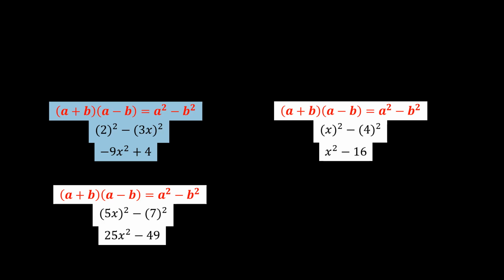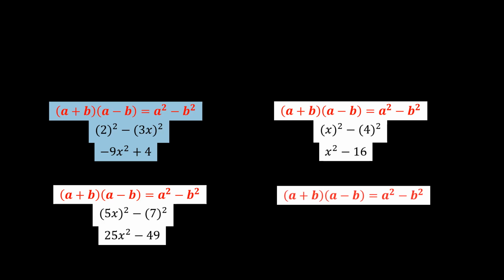And then finally, number 4. I have 2x minus 10 times 2x plus 10. In which case, I can recognize this as a difference of squares because I have a negative 10 and a positive 10. And the leading term would be 2x and 2x, so I know that both have the same exact value. So I would be using the same exact formula of a squared minus b squared, in which case I would have to identify the a and the b.